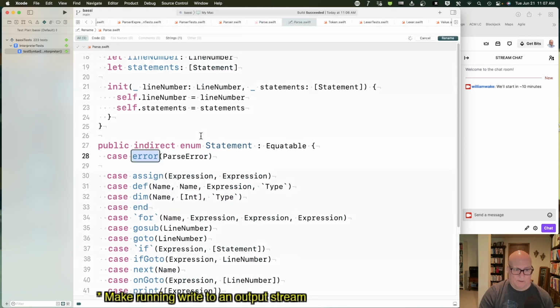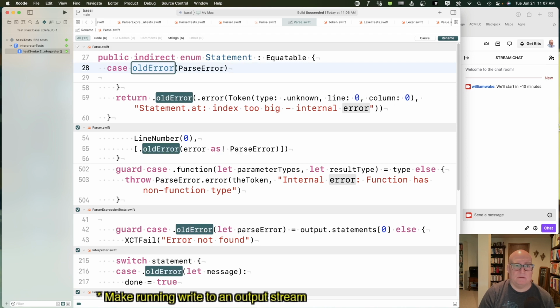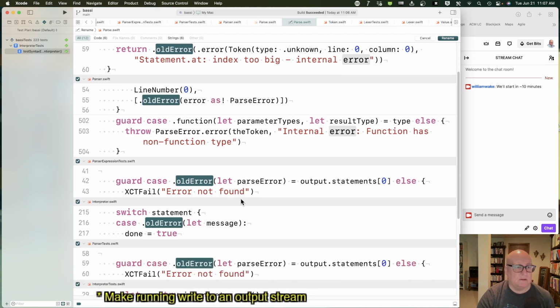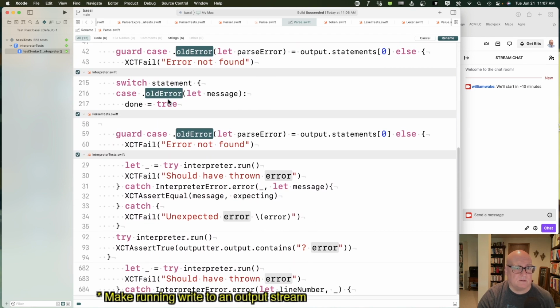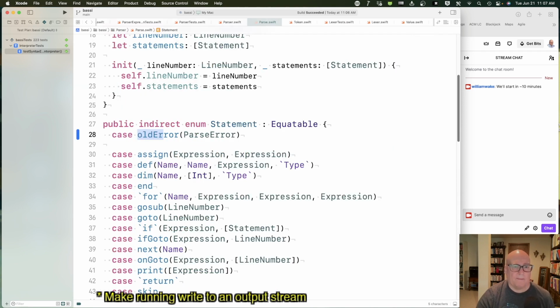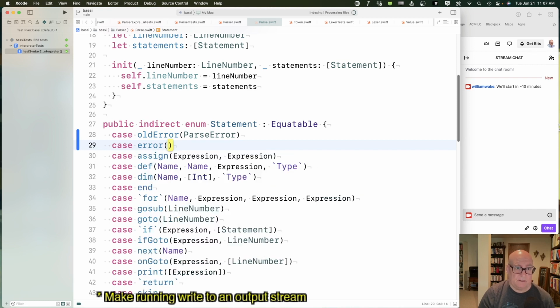Rename it to old error. And notice this one's only in a few places. The parser, a few tests, and the interpreter is the big thing. Okay. And I'm going to add the new way: error takes a line number.